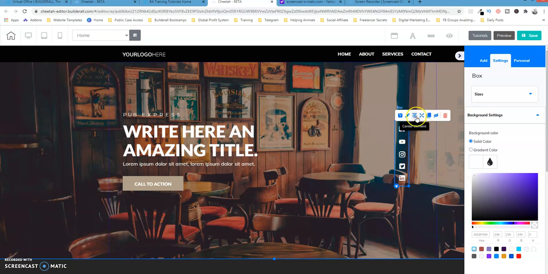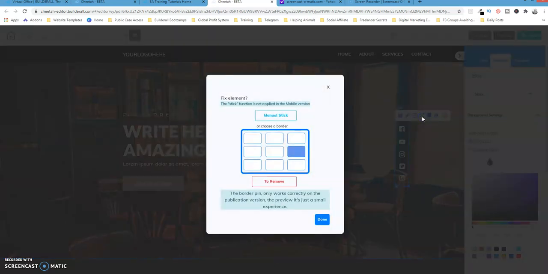And then over here, this icon that says pinned, if you click on it, you have your option of putting that pinned element anywhere on your website. Top left corner, top right corner, top middle, or in the center of your web page.